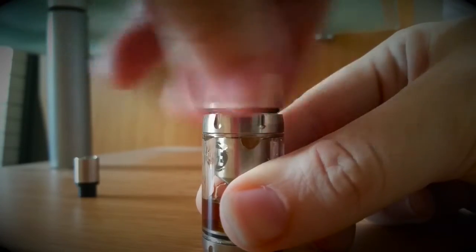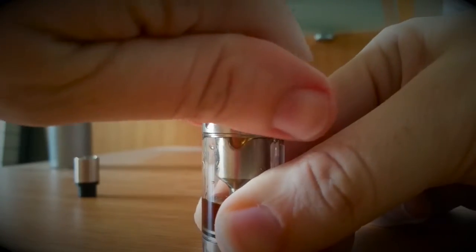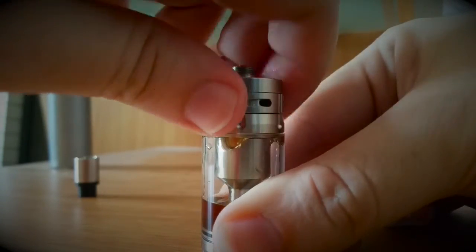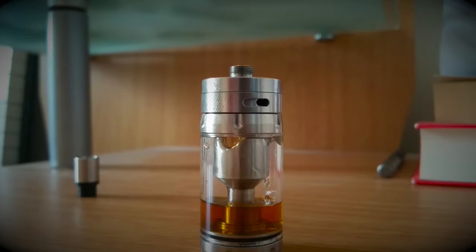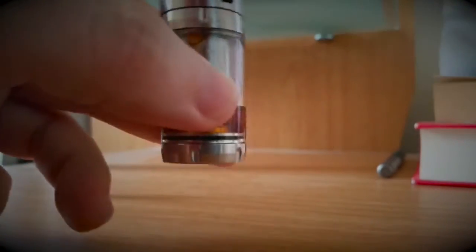Okay, and then just screw it back and make sure it's kind of tight. Another thing you can do, particularly when you put your coils in for the first time, is give the chimney that goes over the coils and the wick an extra tighten, because some people have had issues with that coming off when they have been using or refilling their device.